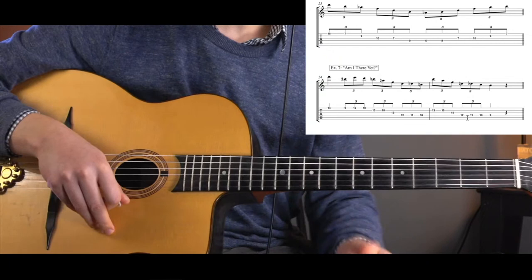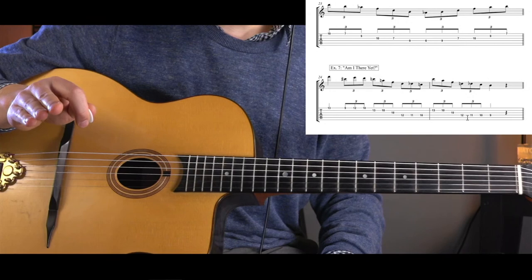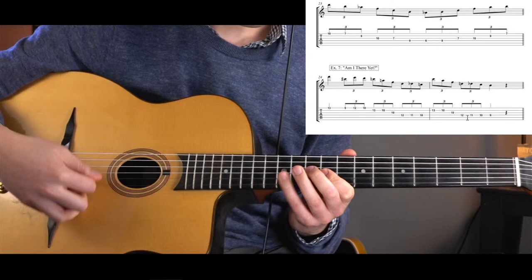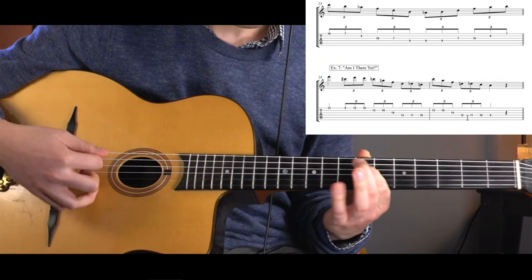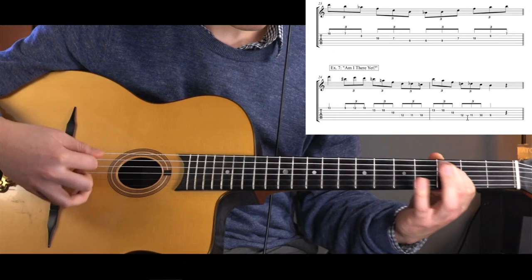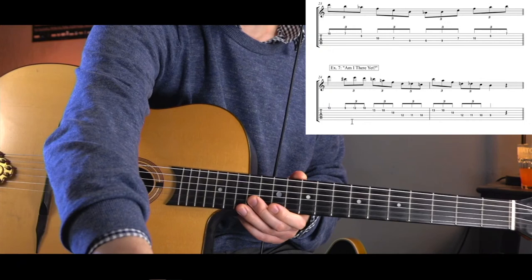Okay, let me for fun try it at, I think the top speed for me would be 190, but I'm going to do 180 because I won't make 190 now. And now you start discovering why it's called Am I There Yet? 1, 2, diggity, diggity, diggity. 1, 2, 3, 4. Reasonably okay. I wasn't really happy with that, but hey, it's an exercise.